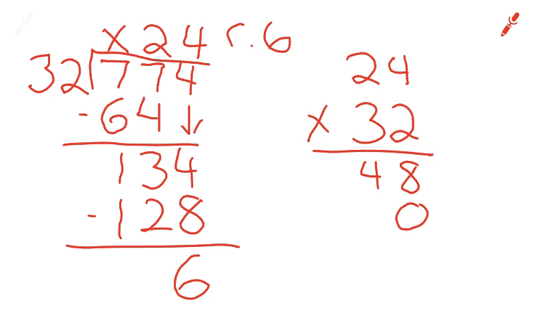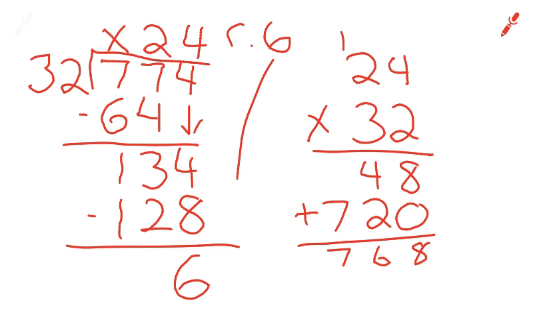And we go to our tens. Multiply 3 times 4, then 3 times 2. 3 times 4 is 12. Carry the 1. 3 times 2 is 6. Plus 1 is 7. Now we need to add up our numbers. 8 plus 0 is 8. 4 plus 2 is 6. And 7. And then we need to not forget to add our remainder to what we get.